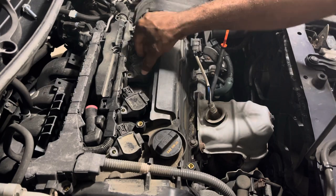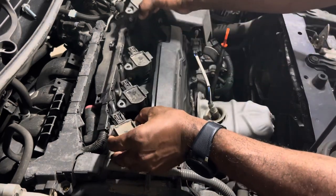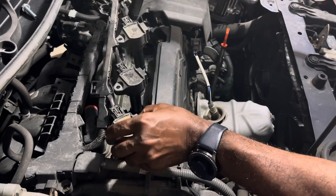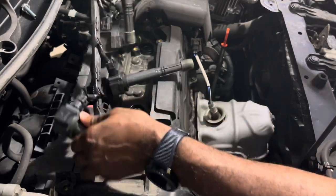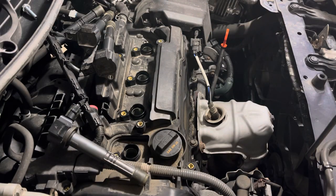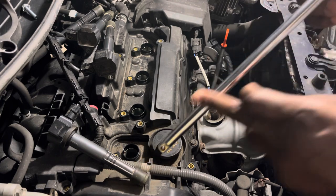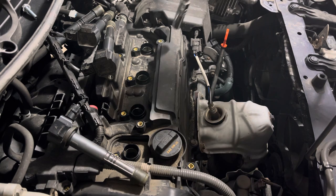You'll see that the wiring harness — which is actually spark plug wires — comes loose. There's a little release clip here. You want to release that so that you can pull the wiring harness out. I'm going to put all of these to the side. Also, you need a long handle — you need a ratchet, but you also need a long handle extension. It's critical that you have the tools that you need in order to do the job.